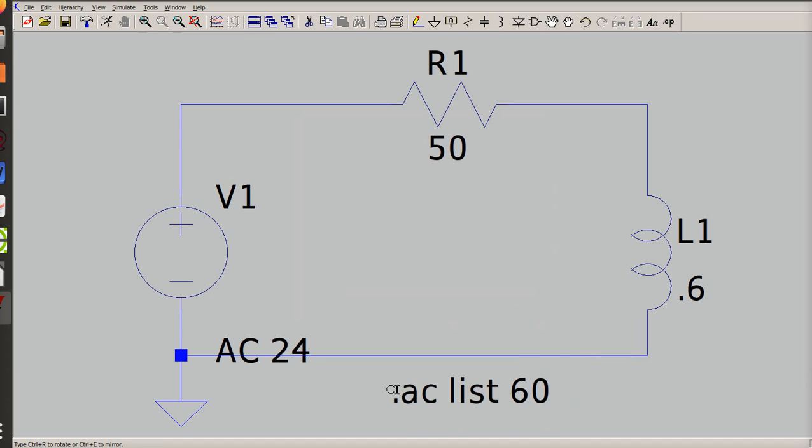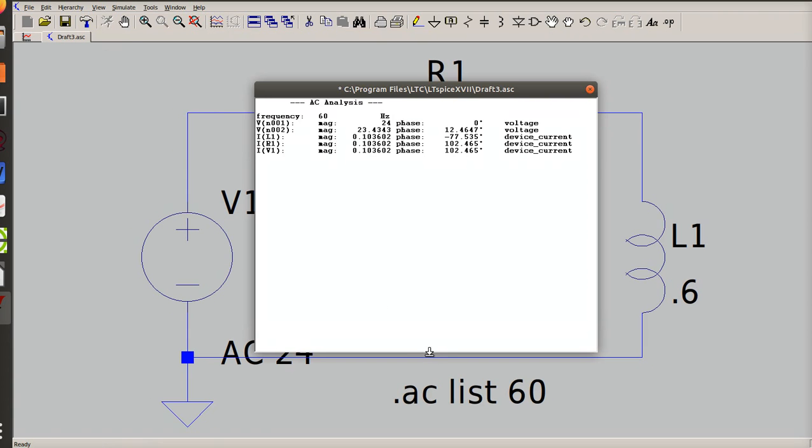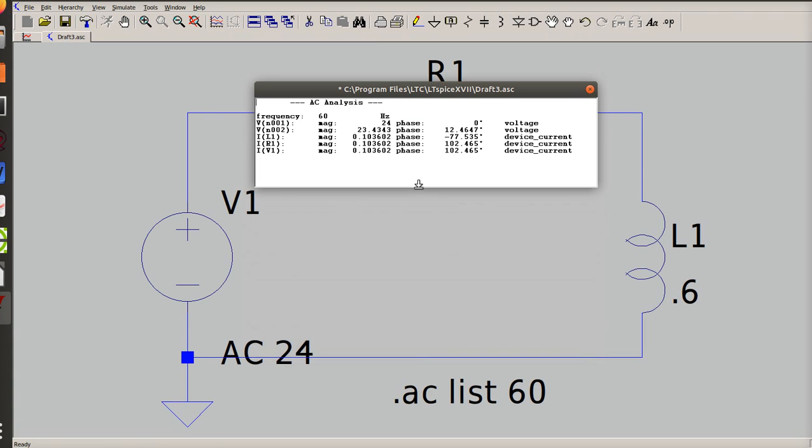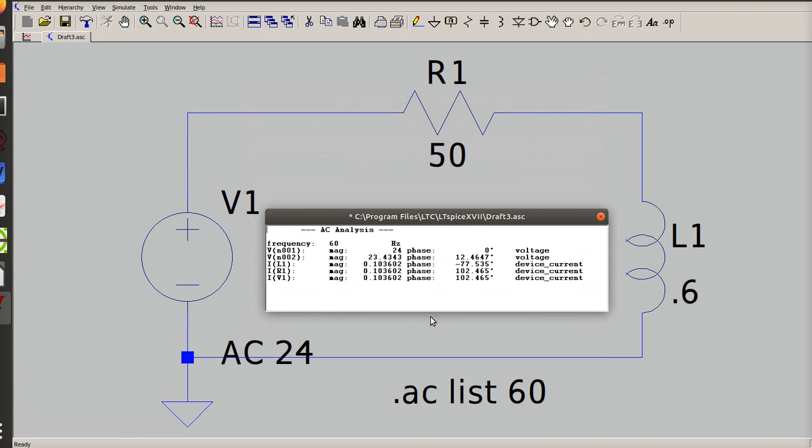Okay, and then I've got to put that somewhere in my circuit here, and now I can run it, and I'll get a little results window. And if I move it down here in the middle, then you can still see the circuit. So it's telling me the voltage at node 1, which I didn't label, so this is probably node 1 because the voltage from here to ground is 24, which is the power supply. And the voltage from node 2, which is probably this line to ground, is 23.43 volts.